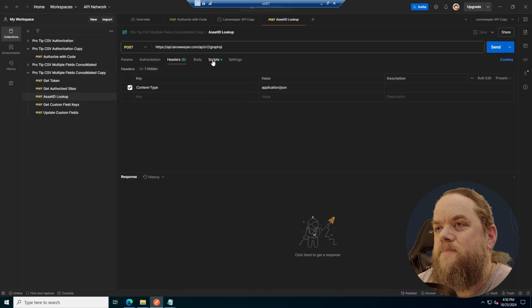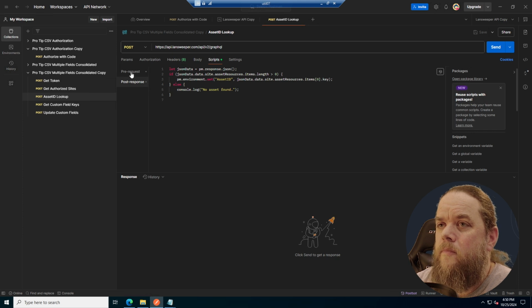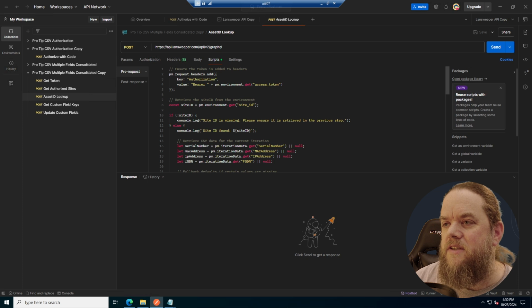which is getting all the asset IDs. And this is one of the neat things here, is it iterates this pm.iterationData.